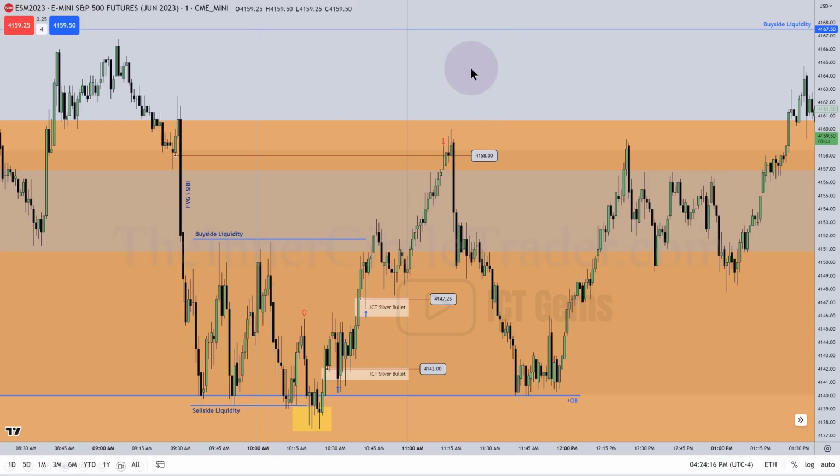Wait a minute, you just said we're wrong and we can be profitable? Yes. Remember the rules for silver bullet. For ES or index futures, it's got to offer at least a 10 handle range. Well, if you're buying it down here at 41.42 and you're expecting it to go up to the buy side, that's the best case scenario. But you also have these gaps in here, this shaded area one here, and you have this one here. So you have Tuesday, Wednesday, and then Wednesday, Thursday's opening range gap.